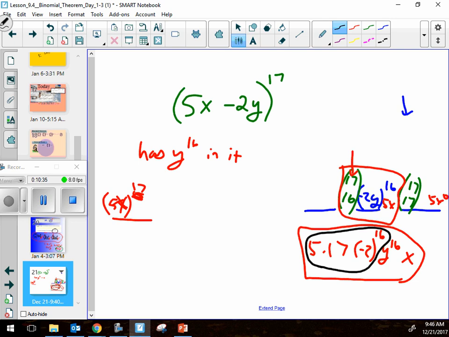Yes? Where did you get the 17? That was 17 choose 16. I think 17 choose 16 is 17. Where do I plug it in? It's a constant. It's in front. So when you use the calculator and figure out what 17 choose 16 is, it'll be 17. So it's a constant. It's the number in front of the term. But I also had a 5 from back here, and I moved that 5 up to the front to multiply by the 17.